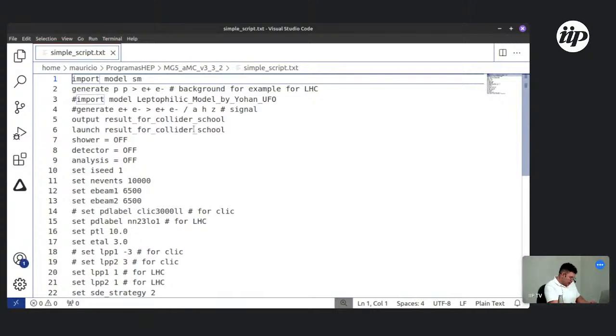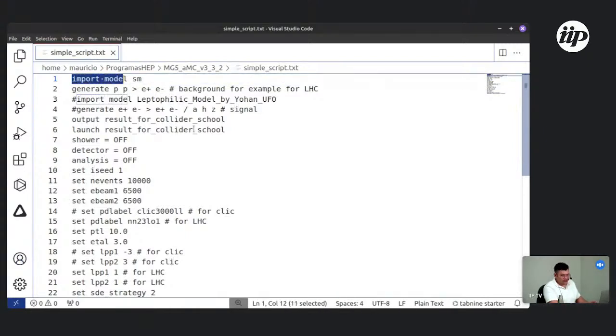Here appear the same commands that we introduce in the MadGraph interface. For example, import model SM is the same command that we use inside of MadGraph. So the difference is that we create a text file that contains the instructions that we pass to MadGraph to do the simulations.